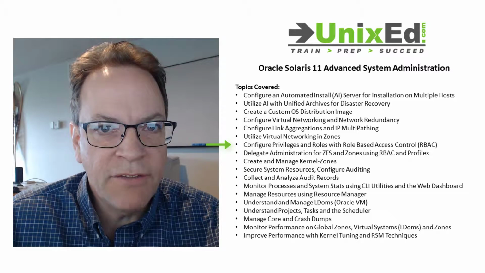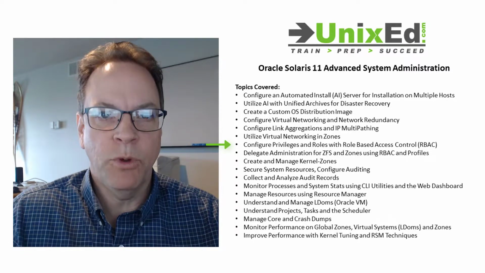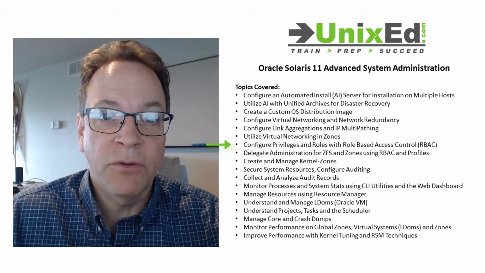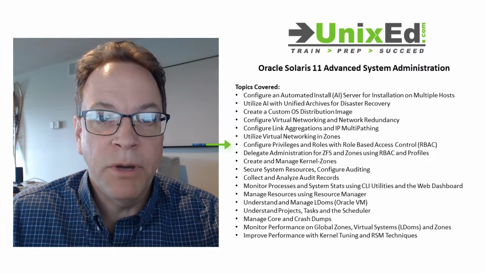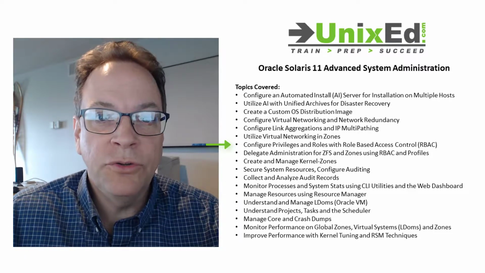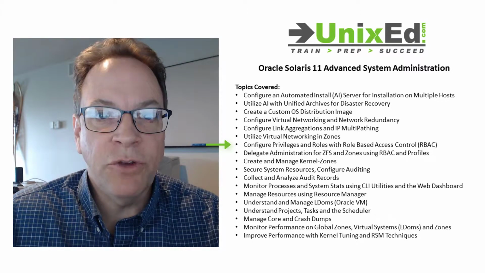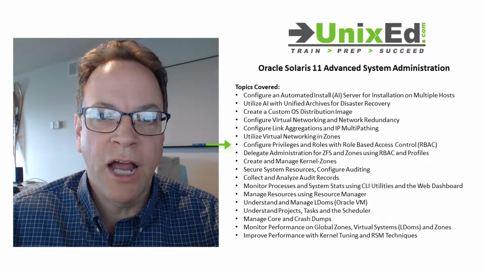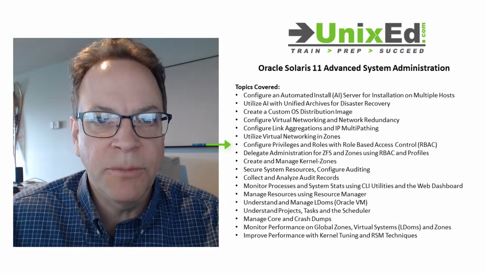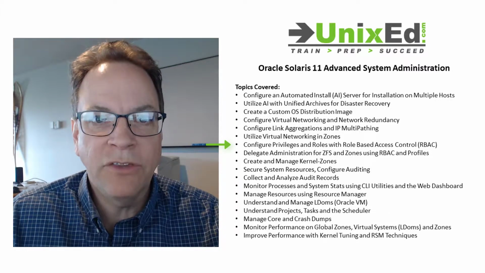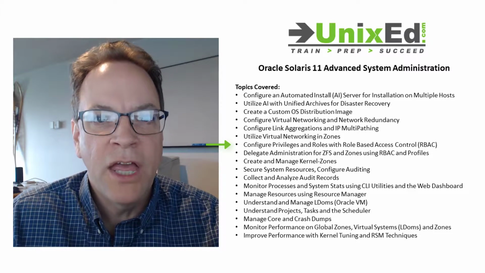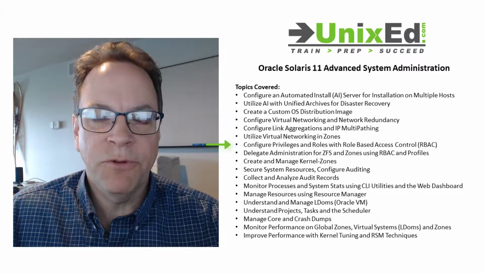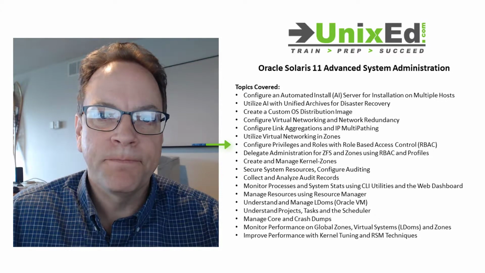But in Solaris 11, you need to understand RBAC whether you plan to use it or not. It's already in use. It's already being used by the operating system. But you can also use it to delegate administrative roles to users without giving them the root password. Our goal in Solaris 11 is not to distribute the root password to people. We want to set up roles and profiles and give the users the administrative authority that they need to perform their task, and that's it.